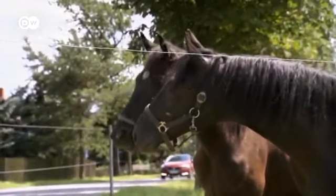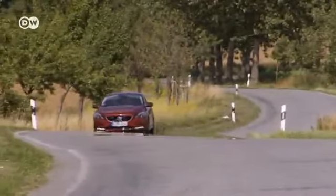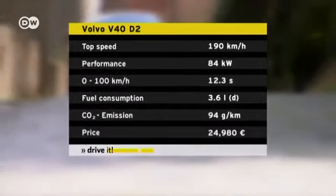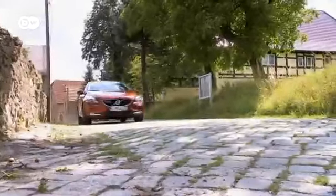Our car tester is therefore surprised at how comfortable it is in the back. The panoramic sunroof gives a sense of space, but sadly it doesn't open and costs a hefty 1,150 euros extra. If money doesn't play a role, you can buy a V40 with more than 187 kilowatts. But if it does, the most economical D2 uses an average of 3.6 liters per 100 kilometers. It's the cheapest in its range. But you should still start saving, as the overall price begins at just under 25,000 euros and can easily clock up to 35 or 40,000 euros with the extras.